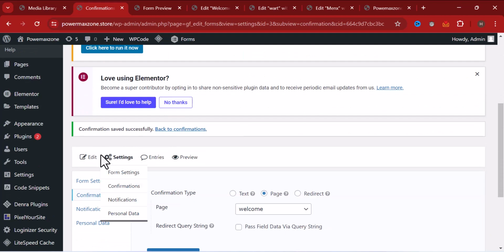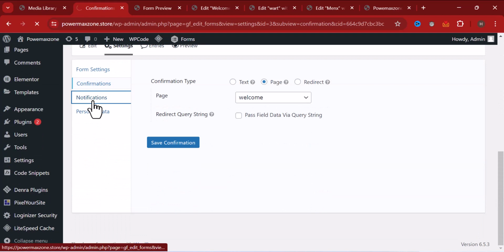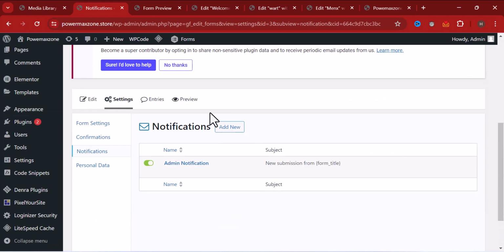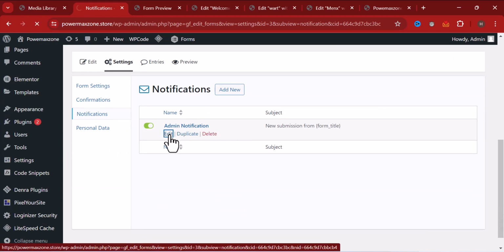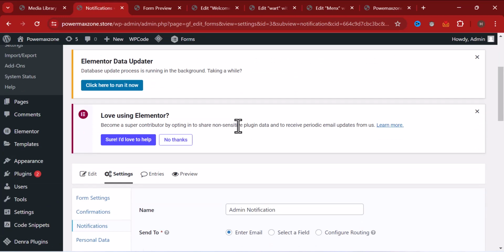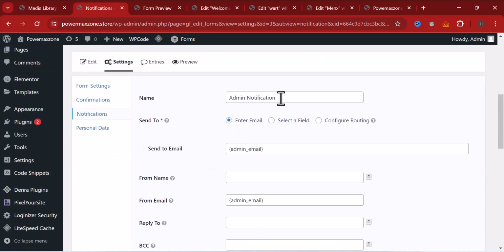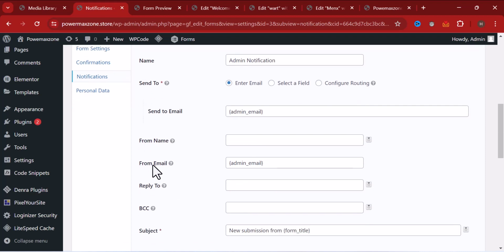Okay, the third here is notifications. Click on notifications. Under notification, as you can see, we have the admin, but you can click on edit. Okay, now leave this one as the admin notification. Come back to where we have this reply to.